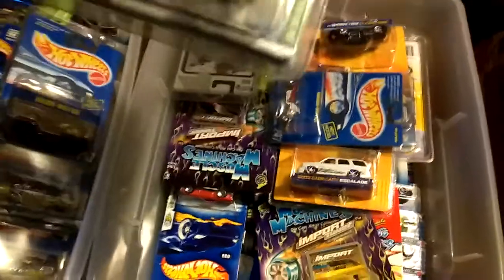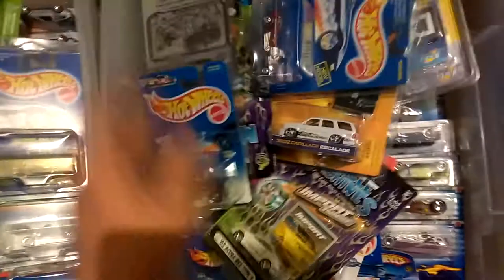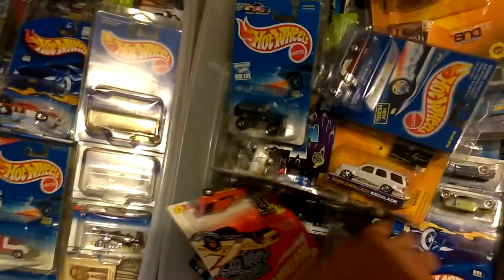Eventually what I want to do is just hang all of these on the wall, like it's a toy store. I have my hobby room and all of that. But there are just so many in here. Here's another Roger Dodger. Remember playing with the Blazer 4x4? I think the hood opens on this one. There's just so many in here that I wish I could just go through and pull them all out and show them all to you — some of the older stuff, some of the newer stuff, some of the 20, 30, 40 year old stuff.